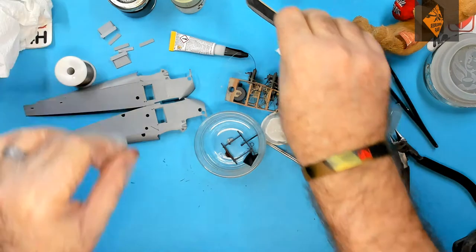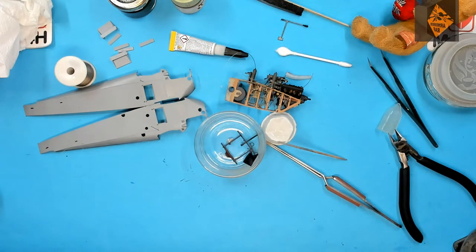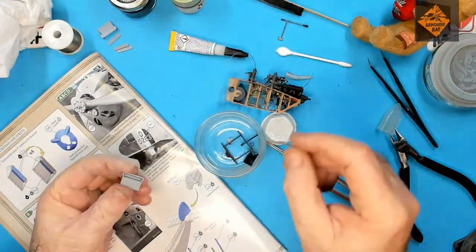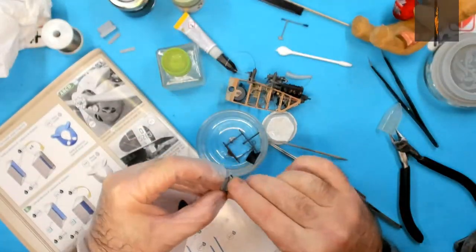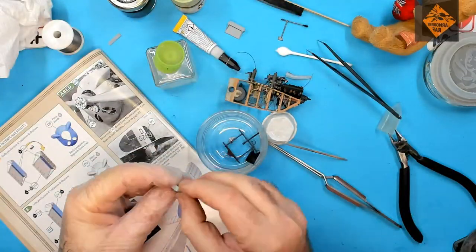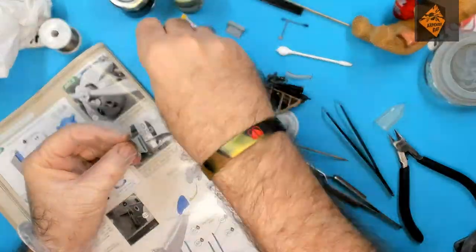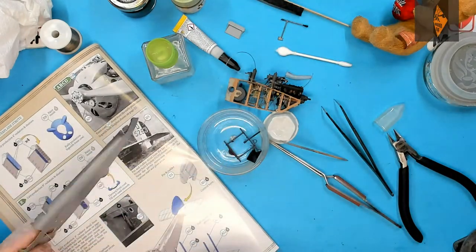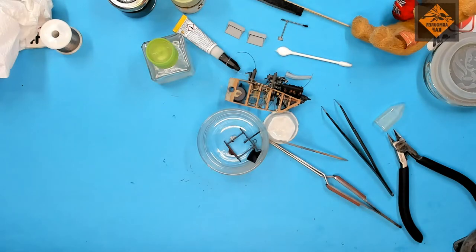That's all the parts off the sprue and cleaned up. Now it's time to get them glued together, so without further ado, let's crack on. Right, that's them done. Now to do some touch-ups of the office.